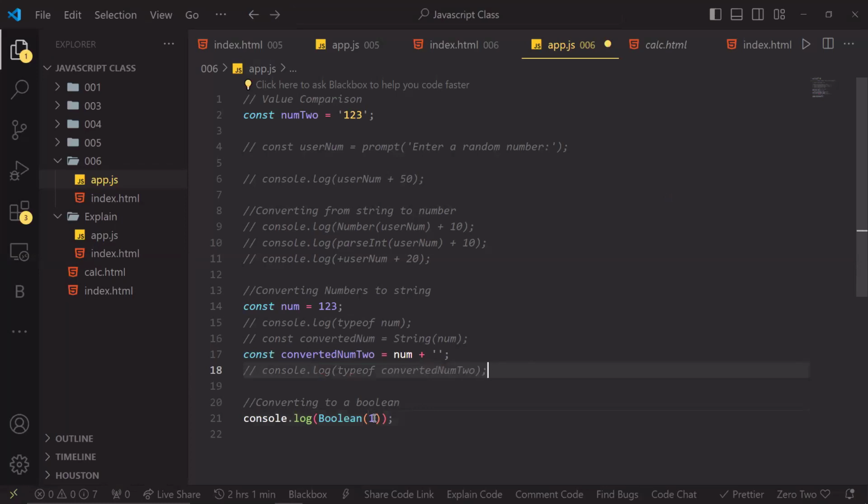So 0 being passed to a boolean returns false, and 1 being passed to a boolean returns true. That's significantly how you can work with boolean. In no case have I ever used this, but just to put it out there that there's a way to convert 0 to false and 1 to true using the Boolean keyword. I don't think you'll use it, but keep it at the back of your mind that this is possible.